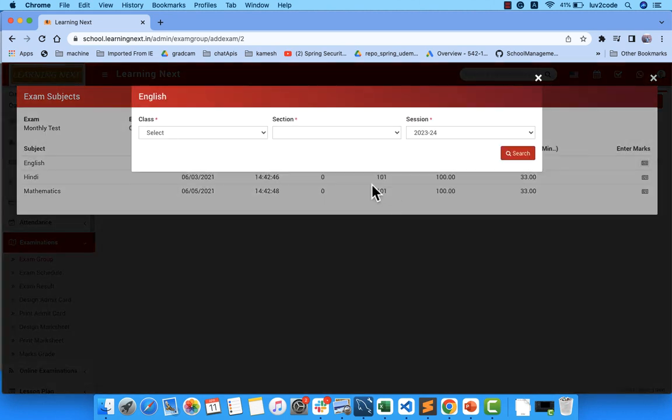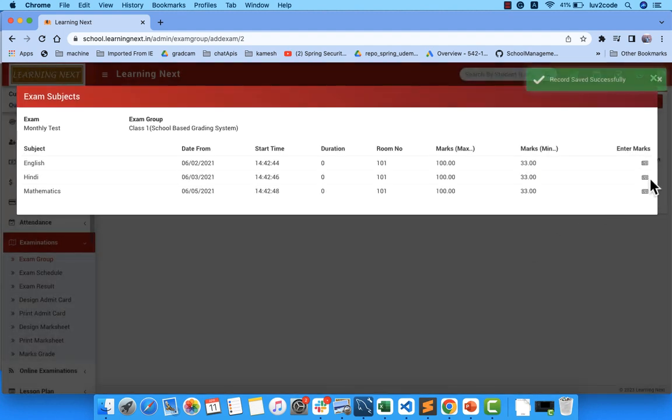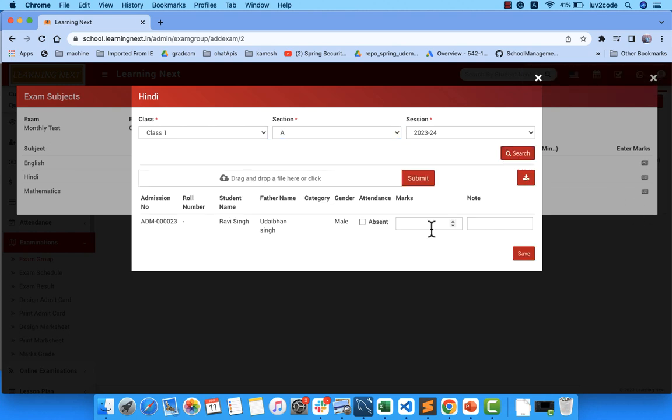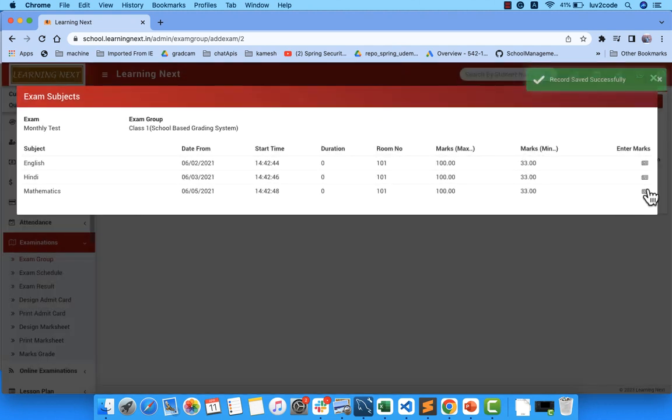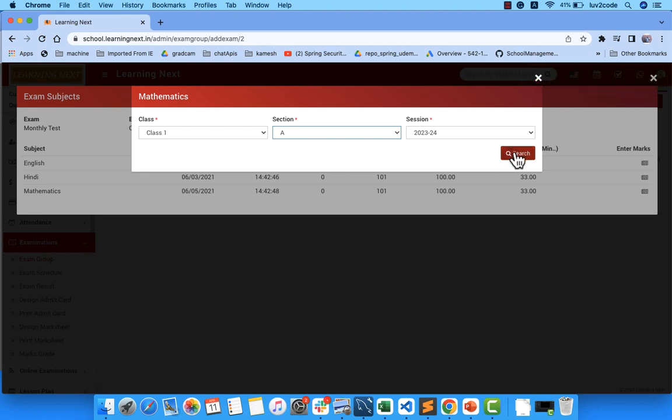Now I will simply add the examination marks. For class 1 and section A, for this session he has got, suppose, 56 in this subject. Search it and you can write here 66. In the same way I will add the marks for the other examinations.